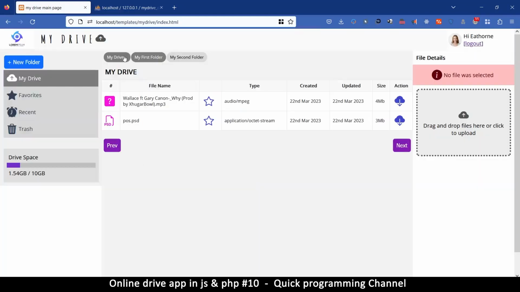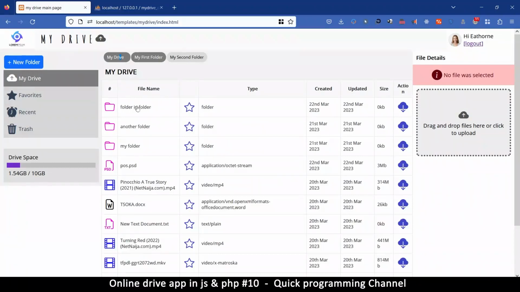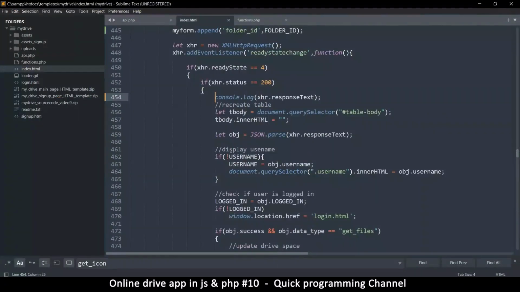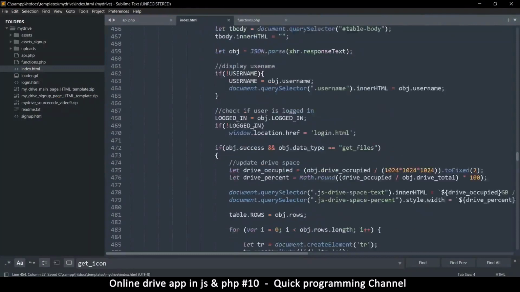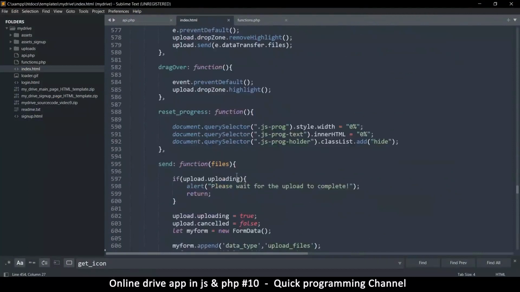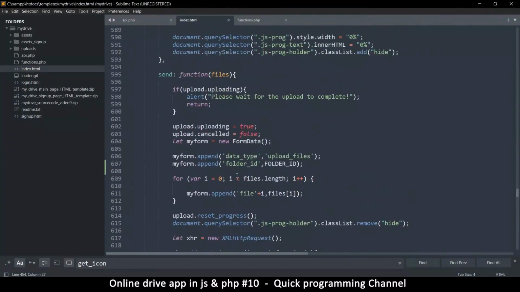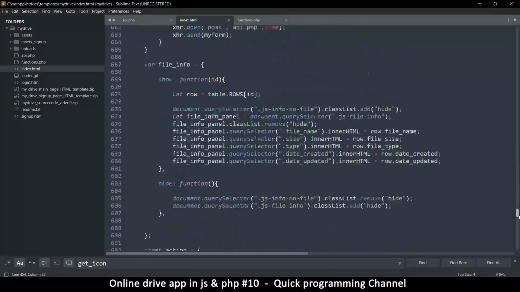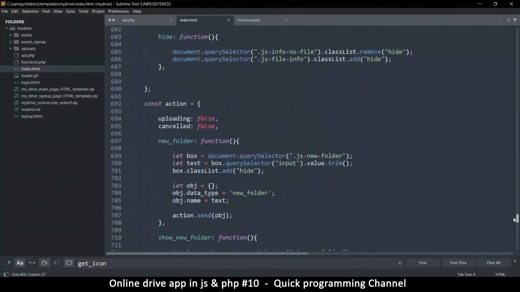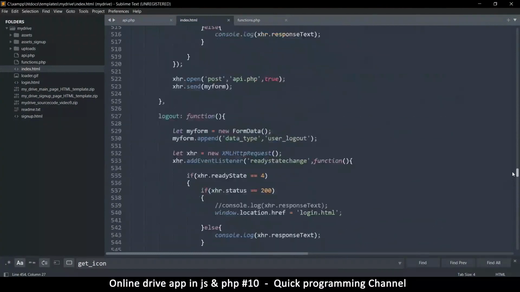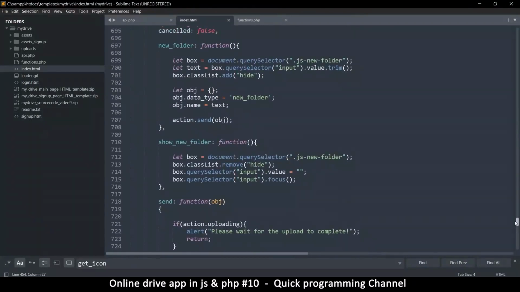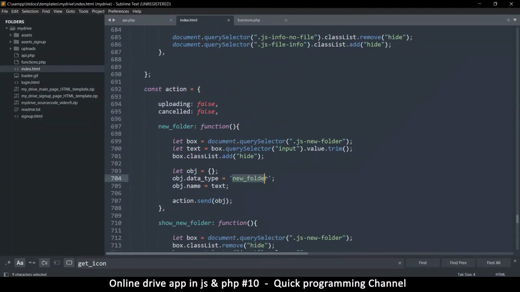So hit save, and if I come back, you see it's in the wrong place. So let's fix that as well quickly. I'm going to go to here. Here I can mute the console.log for now. You can leave it on as long as you remember to close it on your final thing, so it doesn't show any extra information to people. So I'm looking for the folder object. Where is that? Where are you? There's action, there's file info, there's upload. Wait, what does action do? Show new folder. Okay, there we go. New folder, text. Okay, this is great. The only thing missing here is the folder.